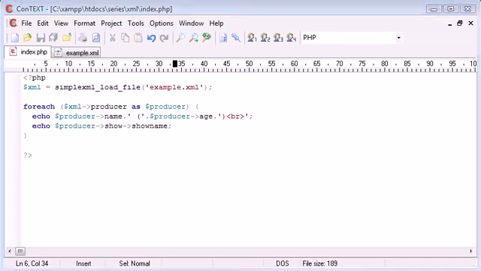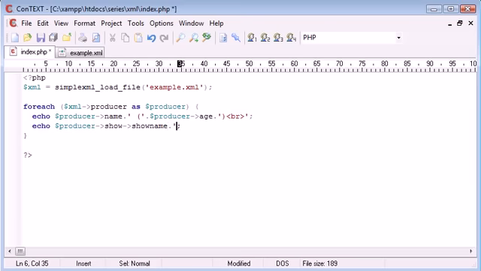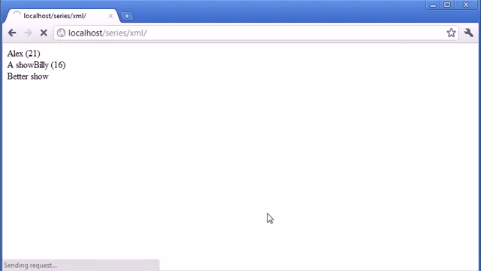Well, absolutely, let's refresh and you can see a show under Alex. However, what this has done is, let's put a line break so we can see what we're doing properly. However, we're only showing one show for Alex and one show for Billy. Now Billy does have one show, that's correct.